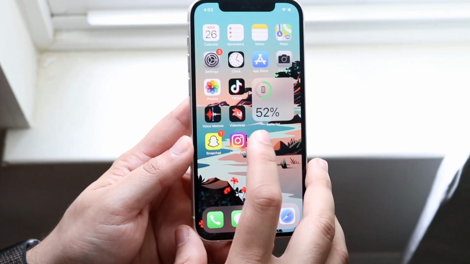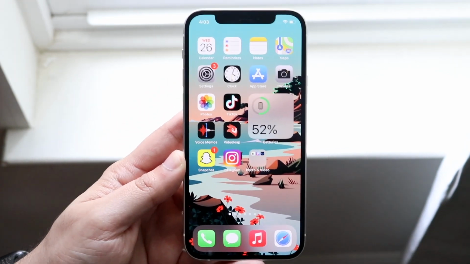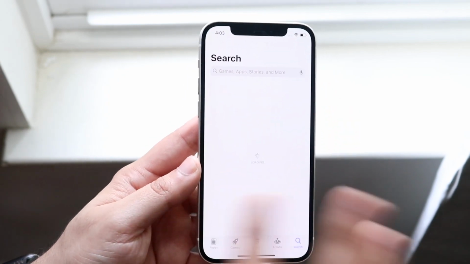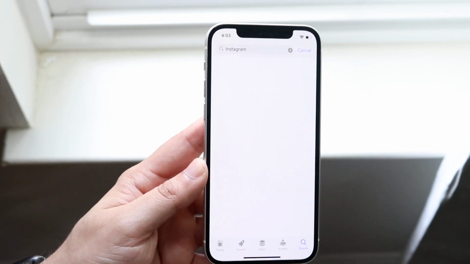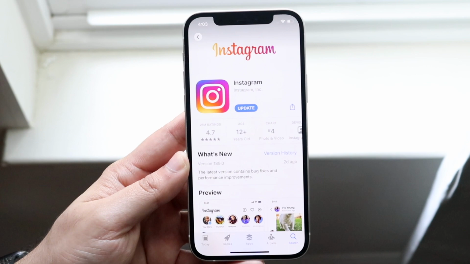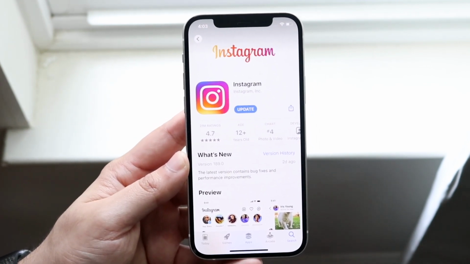Essentially, what you want to do is make sure your Instagram app is up to date on a more recent version. If you're on a very outdated version of Instagram, this may not work out for you. So you want to go into your app store, the Play Store, whatever. You essentially just want to search up Instagram just like this. Click here, and make sure you're up to date. As you can see, I do have an update available, but as long as you're on one of the more recent versions of Instagram, you should be able to successfully go through with this.